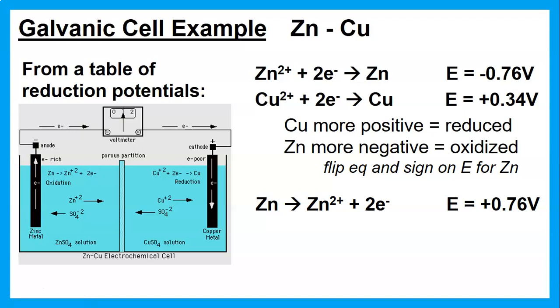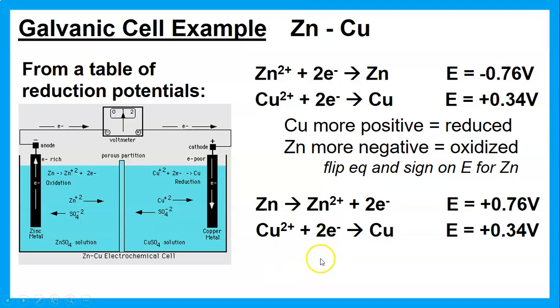Like that. Now I add my reactions together. We see that the zinc is losing electrons. It's going to lose some mass. This is the anode. The copper is gaining the electrons. That's the reduction, the cathode, which needs to gain. It's going to gain those electrons and we're going to get a larger mass of copper being produced.